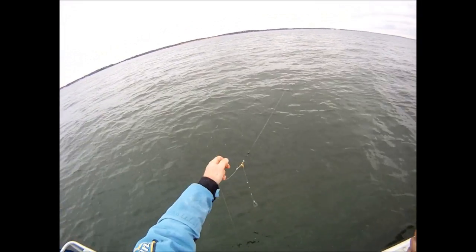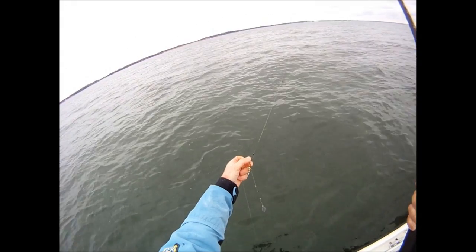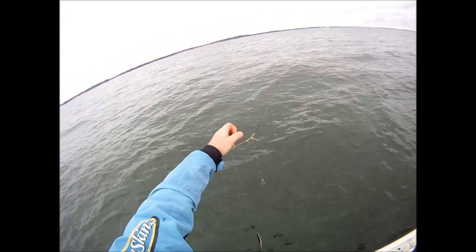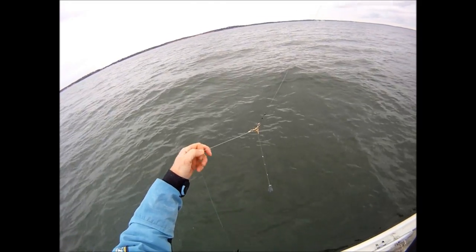Alright, standard three-way rig, 50-pound test braid for the main line. I use a swivel to make it easier to change rigs. There's the three-way swivel, a 1-foot dropper of 50-pound test monofilament.